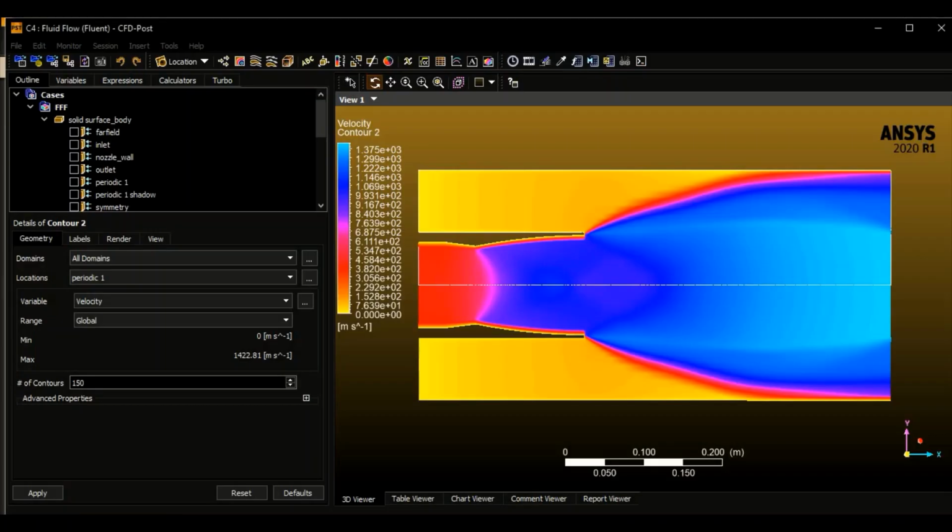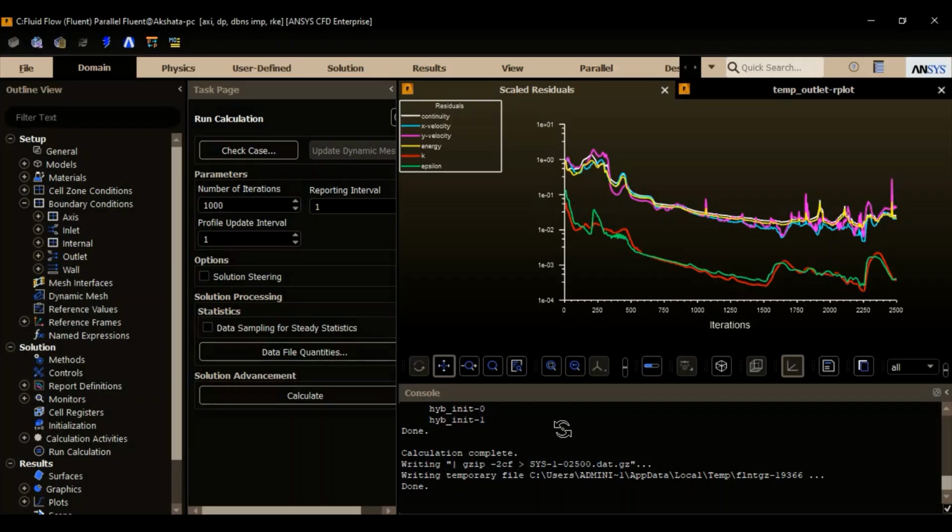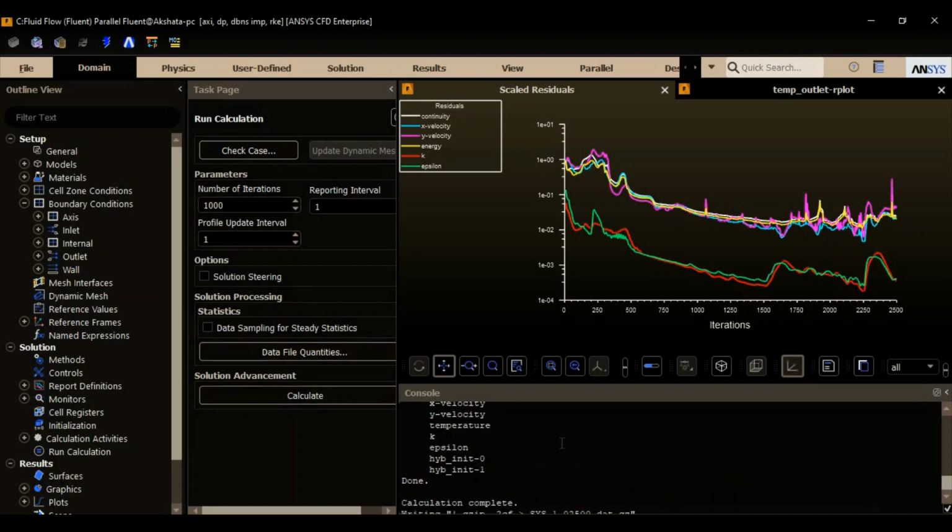We will go into CFD Post and check the results as well, to see if there is any major change happening. As we are solving more and more iterations, we can see a change happening in the flow development. Now this lighter blue region, the region of higher velocity, is increasing compared to other velocity regions. So we need to see more accurate results. We will go for 1000 more iterations, and lastly we will check.